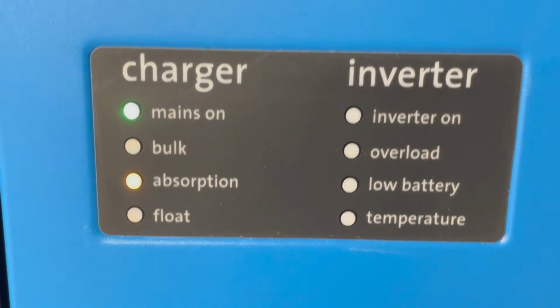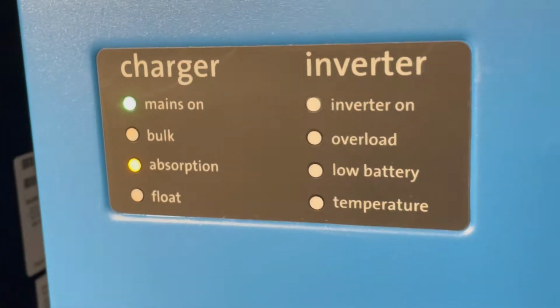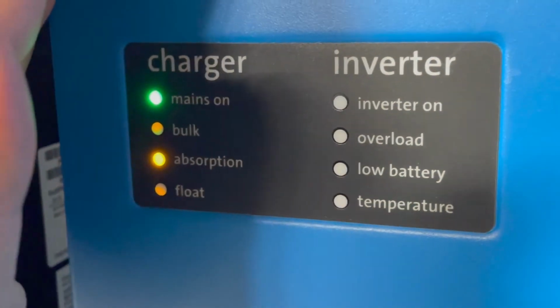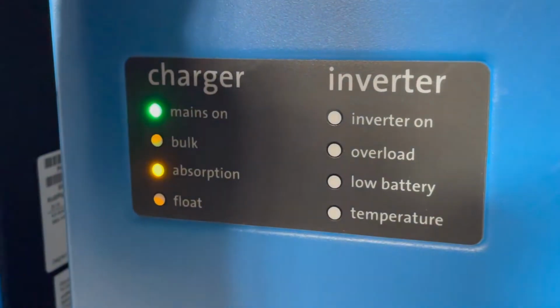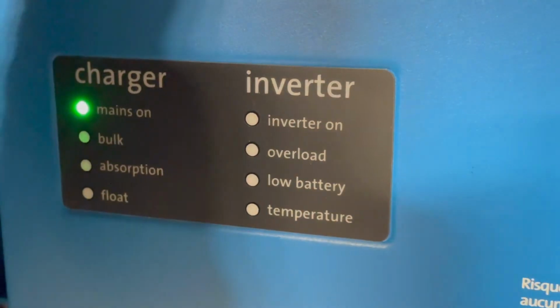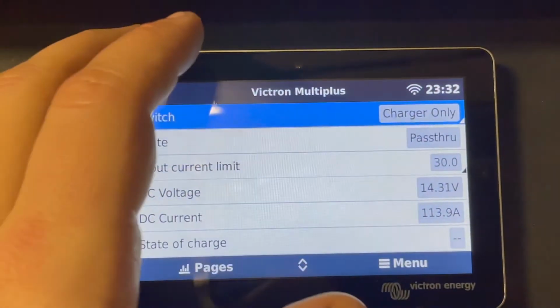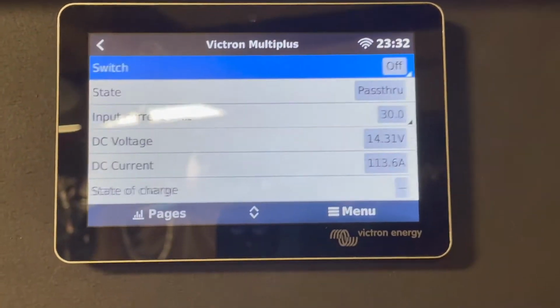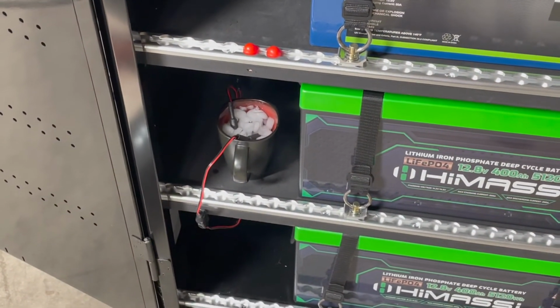And just give you a close-up on this. See if we can get a better angle, but the absorption light is on, nothing else. And on this one, mains are on, but it's not charging at all. Okay, I'm going to go ahead and turn this off now. And I'm going to do an experiment with just the secondary temperature sensor.